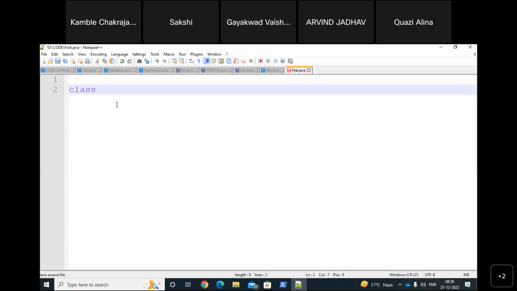Blindly we need to follow the rules, but we don't want to follow blind rules. Make a note of that. So whenever we open the program, we need to save that program with the extension Java. See the color. Now, second question. Here I'm using the class name as first. Inside that, I can use a different name, but we need to follow a certain procedure.